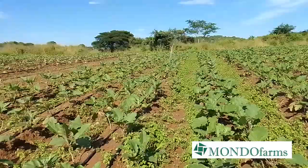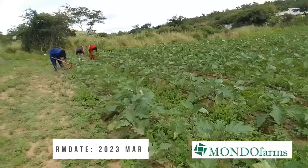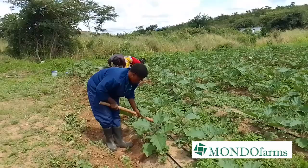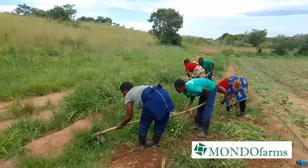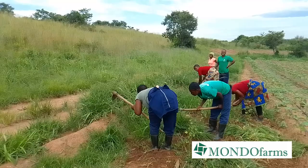So with broadleaf crops like these, you'd think there was a selective herbicide, but it's not a risk we really want to take. Also, as conscientious farmers, we do use certain chemicals, but if we don't have to, then we won't. And we have enough of a staff complement, a labor force, as they say, to be able to come in regularly and weed our crops. We also weed the areas around them, because insects stay in those weeds and they come and give us all sorts of diseases and problems that we really don't want.